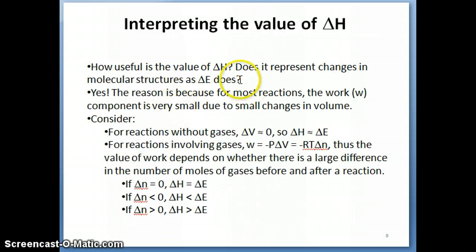Now, if you look at the types of reactions we encounter a lot of times, if you think about it, if we only have reactions without gases - for example, reactions like precipitation reaction where we have solutions mixed together producing a solid and some more solutions - really, in those types of reactions, the delta V is pretty much zero. Because what makes up the volume? You have changes in solid and liquid volumes, but those changes are very small, relatively speaking, so they're not going to make a huge contribution to work.